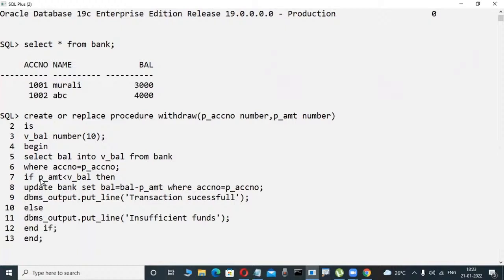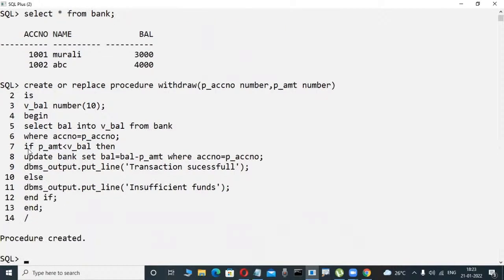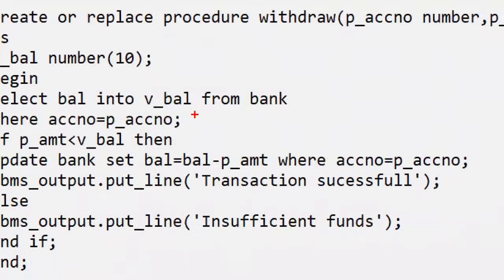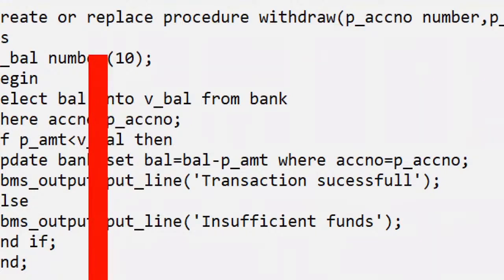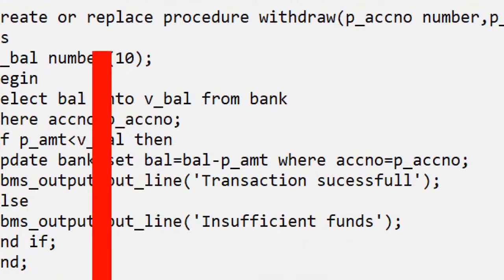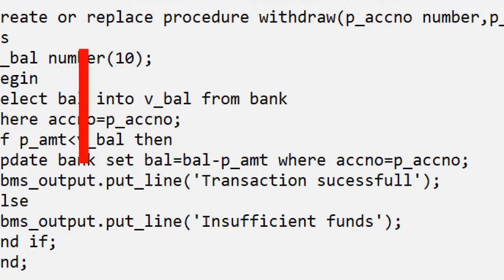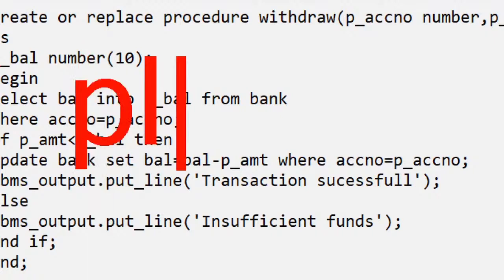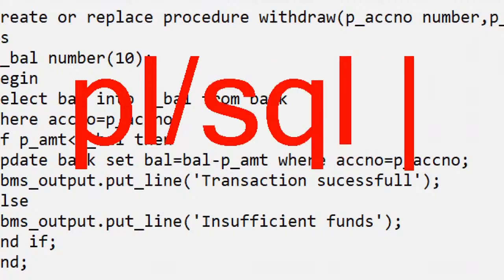And now check it out. Here I'm writing a procedure, for example. Observe it here, some coding I'm writing. This is not a difficult coding, very easy coding. Even if you don't have software knowledge or an idea, you will be writing it in the future because I will tell you all the things. These types of codings are called PLSQL coding. Same like programming, a little bit of coding. PLSQL coding only.